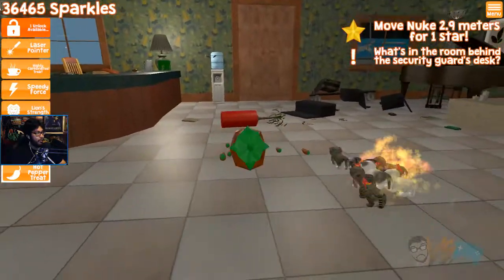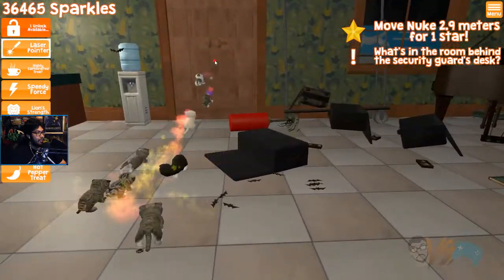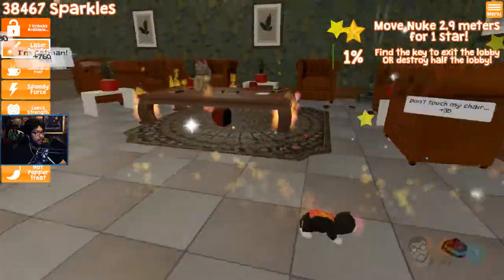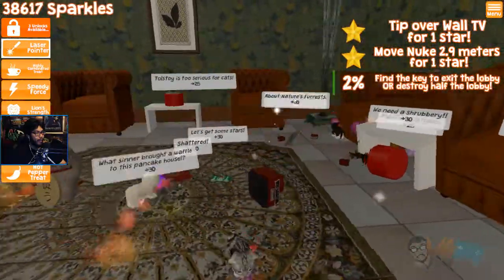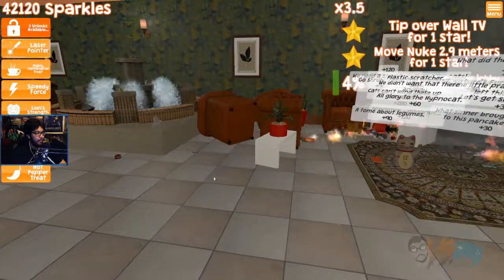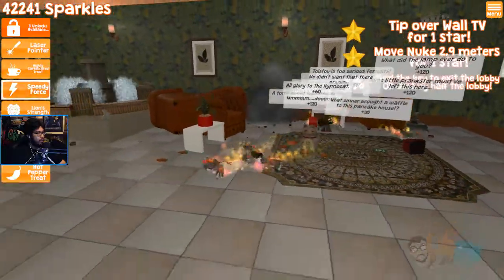Okay, where's the security guard room? We can go outside? Attack! I know, right? No, we can't go that way yet. Over here, babies. This way. Find the key to the lobby or destroy half the lobby. Oh, we can destroy half the lobby. We can destroy more than half the lobby. Oh, crap, dude. What's happening? More. More. More.